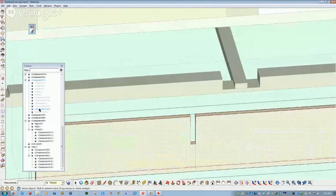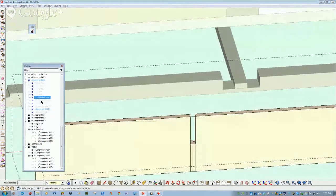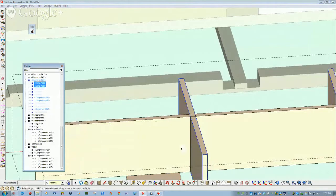Now, just check out which ones are the new ones. I think these are it. Nope. Okay.